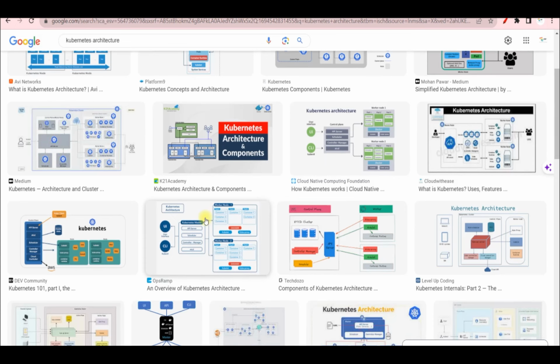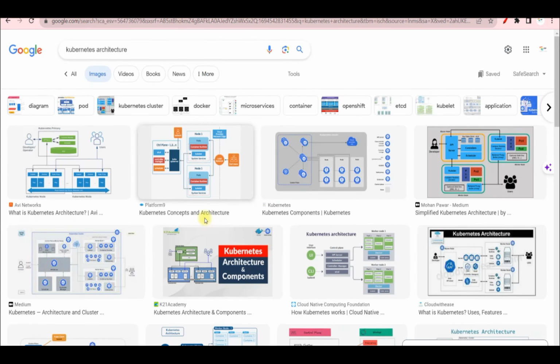So there are many ways to define your Kubernetes architecture. It all depends on your requirement, because you can have a single node, you can have multiple nodes, you can have your Kubernetes cluster on your physical host, on your virtual machines, on the cloud. It all depends, or you can even have a mix of that. So as per your requirement, we can define our Kubernetes architecture.